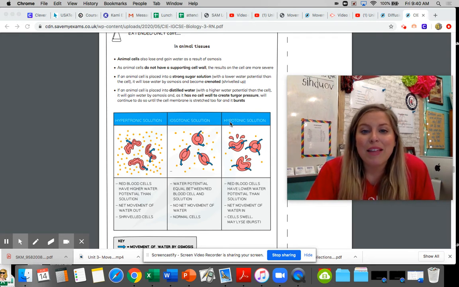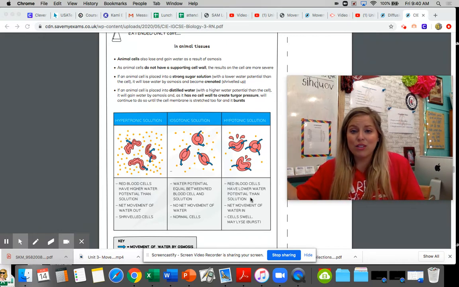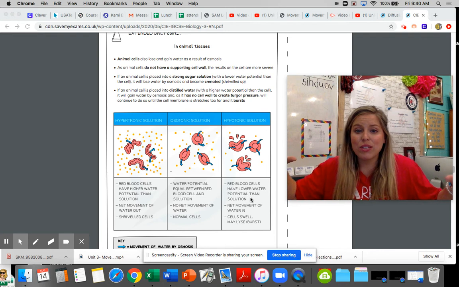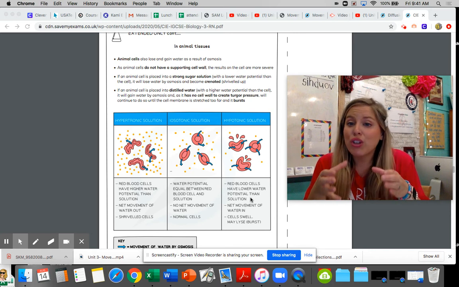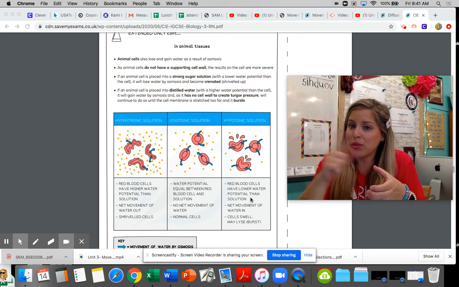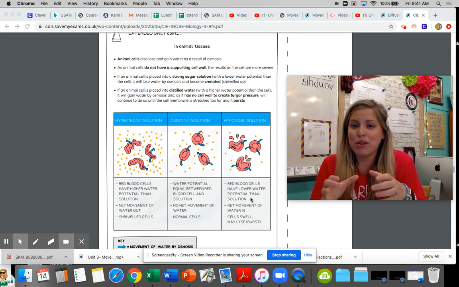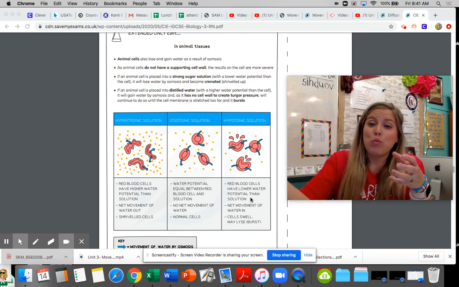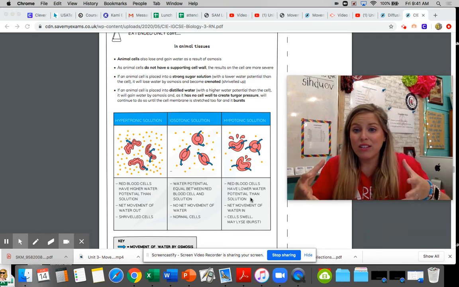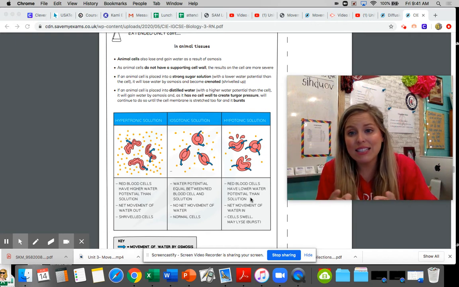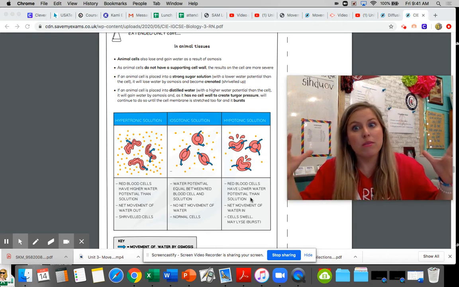Okay, and then we need to look at what's a hypotonic solution. This is where the red blood cells have a lower water potential than the solution outside of them. So what's going to happen is the net movement of water will flood into those red blood cells. Now remember, red blood cells are human cells. They don't have a cell wall, which we're going to talk about in a little bit, the importance of that for a plant. So as water rushes into those cells, ultimately the cell may swell way too quickly, and since it just has the cell membrane, it can ultimately burst.